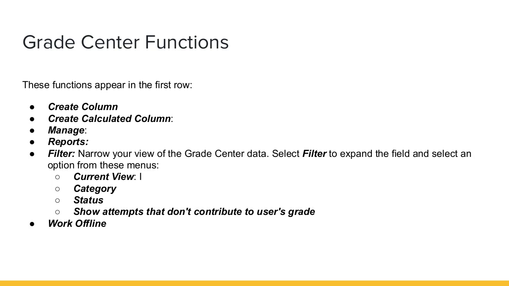If you want to simply create a column to track some external data that's not associated with an assignment, you can do that. For instance, we do that in IDLE. There's no actual assignment created for attending our live sessions, so we had to manually create a column so that we can track our students and give them credit when they attend. You can create a calculated column. This will create a menu with options to create something that's calculated as part of the total grade.